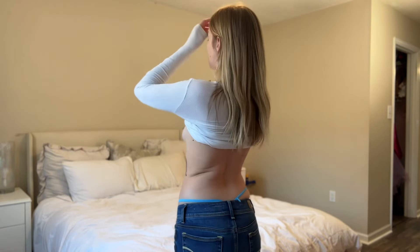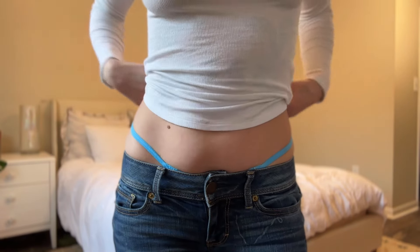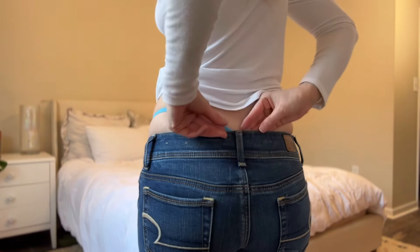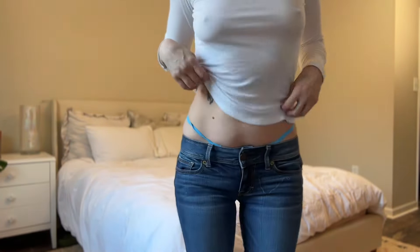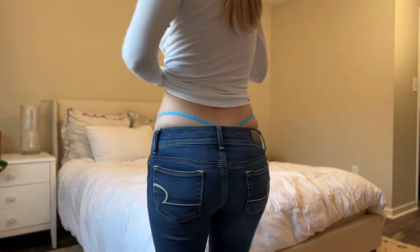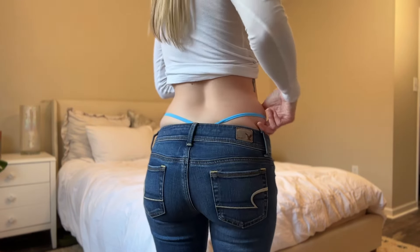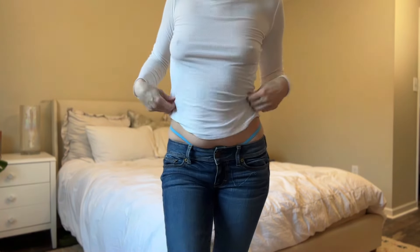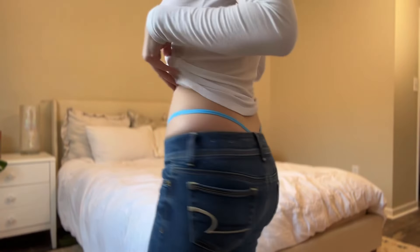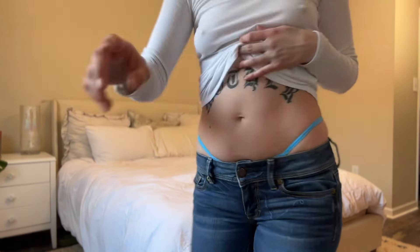This is my favorite t-shirt right now. Once you got the jeans on, adjust that just a bit, and then make sure it's the same in the back. Hide that little tie. There we go. This is the final look of the jeans. Low-rise jeans make your butt look really good, but they can kind of give you a muffin top, and that is what everyone hated back then. I personally wouldn't wear them, but it's fun every now and then, like for an Instagram video or something like that.